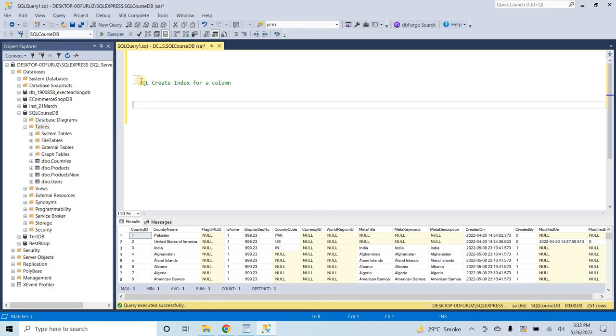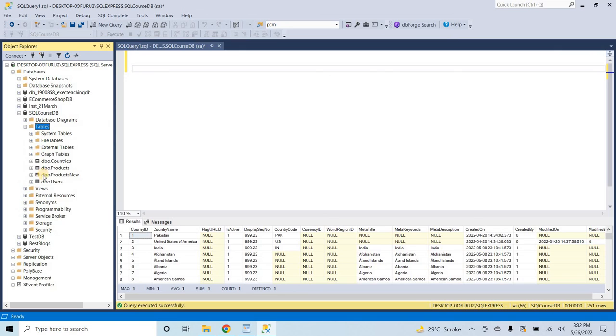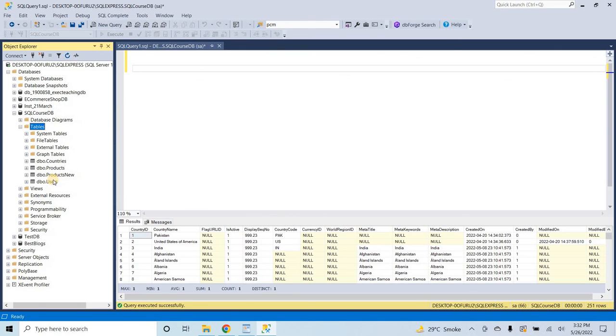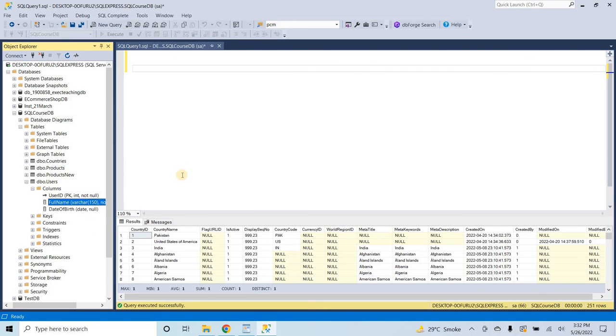This statement is SQL create index for a column. If you want to create an index on a column, you can do it this way. In the users table, let's suppose I want to create an index on the full name.